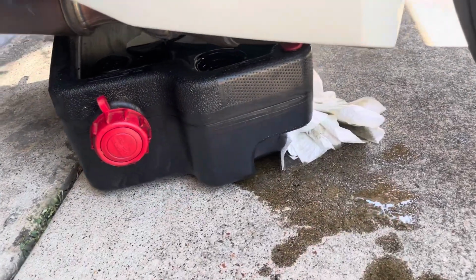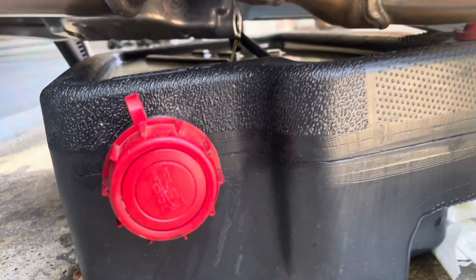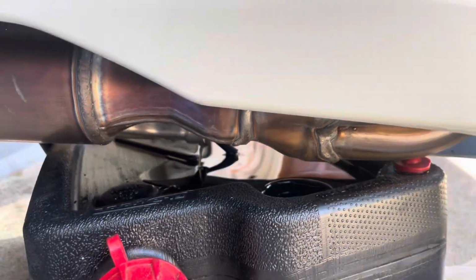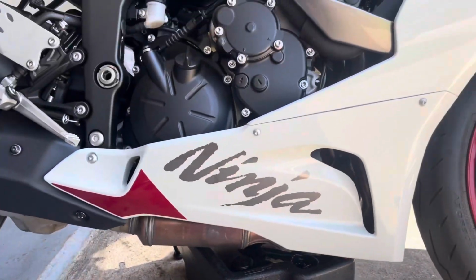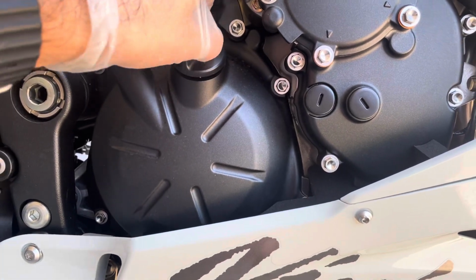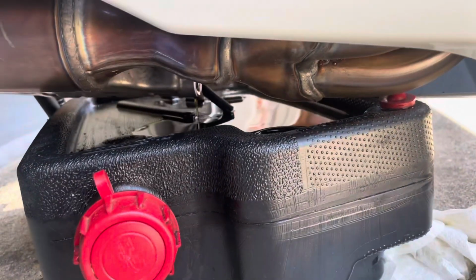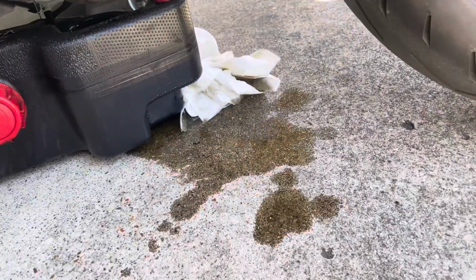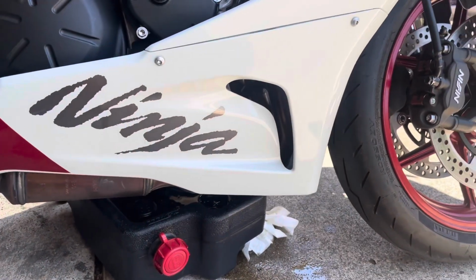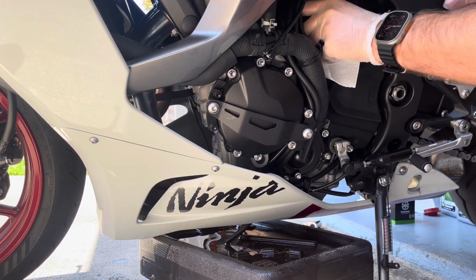And looking like amateur hour over here. Made a little bit of a mess. The oil came out very fast, but it is now draining. Get all that out of there. Then we'll work on the filter next. I like to take the top off or just loosen it. Get a little air in there. Help it drain a little bit, I think. Gonna grab some kitty litter, clean some of this up real quick, and then we'll get on to the oil filter.